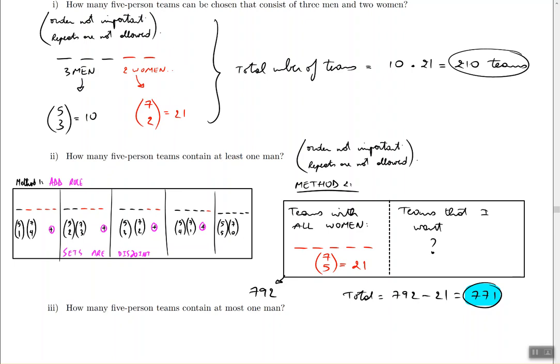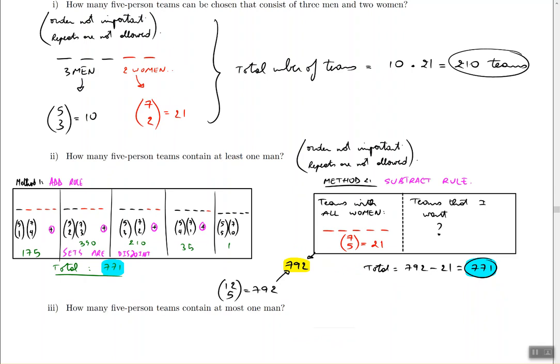See that it works. If you did the first method, you'd find out that the first number is 175, the second one is 350, 210, 35, and 1. And adding them gives you the same result, 771. I feel like 771 is the right answer, but I feel like method 2 is the better option in this case.